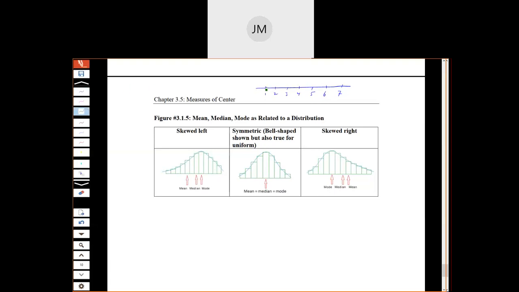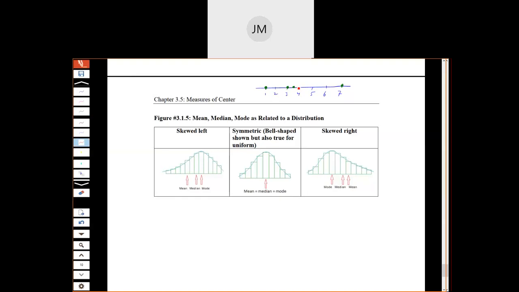So let's suppose I have the number 1, and let's suppose I have a 3 and a 3.5, and I have a 7. Okay, if I imagine these data values as being like weights on a bar, the mean, the average, will be the balancing point. That'll be like where I would put a fulcrum and it would balance exactly.